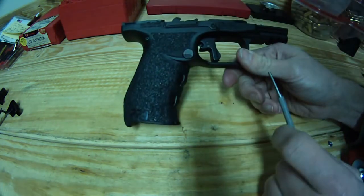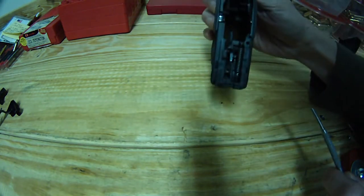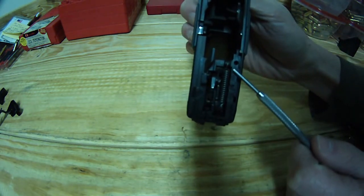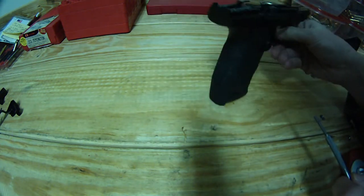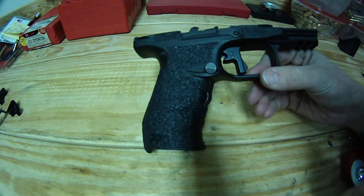Now with the Apex trigger installed, you can see with it sitting farther forward, you have your trigger return spring already pre-tensioned. That's how you're accomplishing your trigger sitting farther forward.